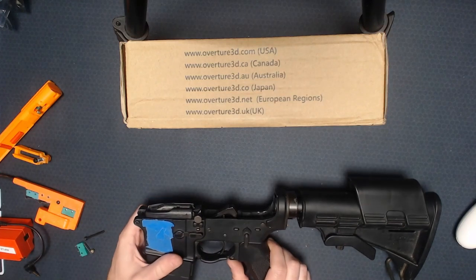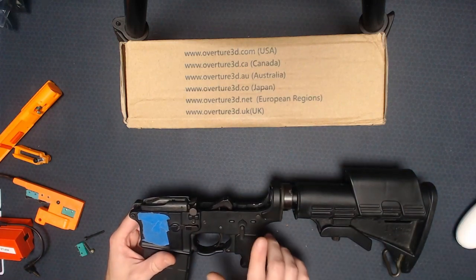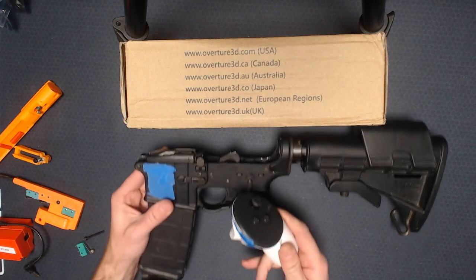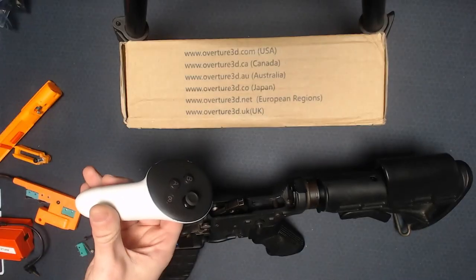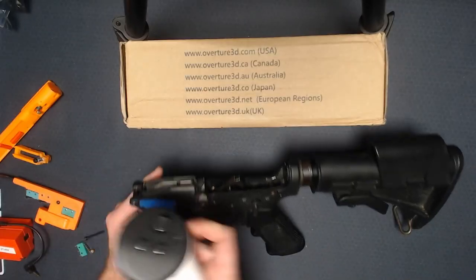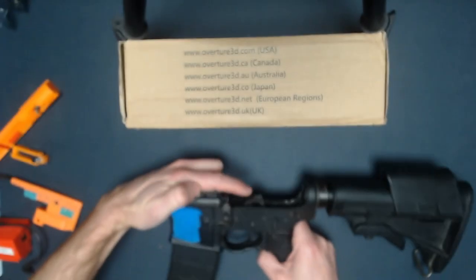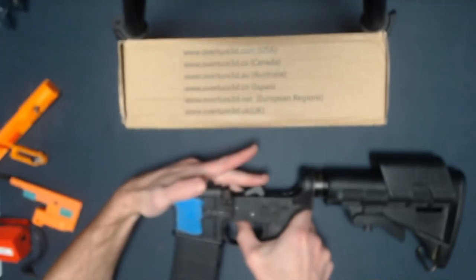A drop-in replacement recoil stock is an idea for another day. I'd really like a drop-in replacement stock for route one or three. Back to idea number three: you end up having a linear actuator, and maybe even an extra cam up here to multiply the force, plus a stop block up top. You pull the trigger, it goes, and it hits the stop block.